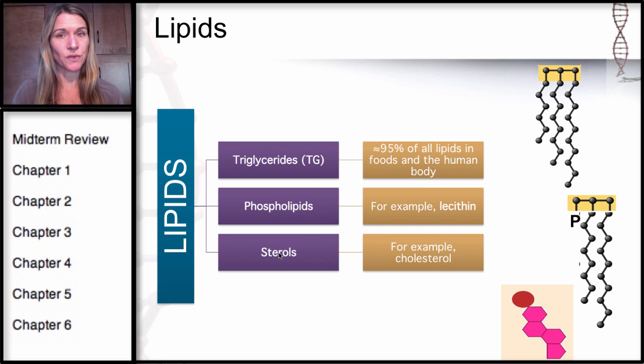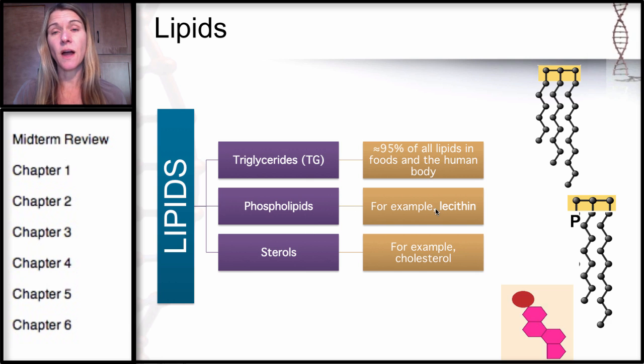And it's important to understand that cholesterol, which is a sterol, is not a fat. When we think of fats, we think of triglycerides, because this is 95% of all the lipids in the body. And so whenever you think of fatty acid, this is the triglycerides. But cholesterol is a sterol and is therefore a lipid. And fat is not cholesterol. So don't confuse those because you'll need to know the categories of lipids.